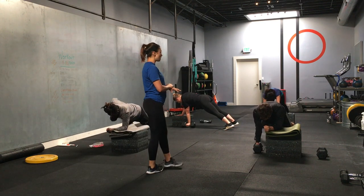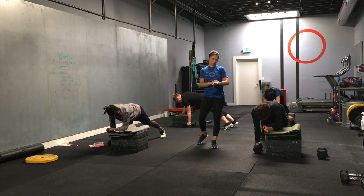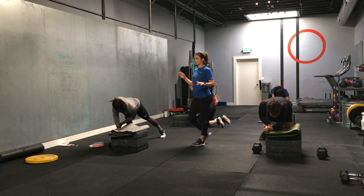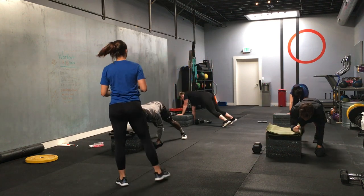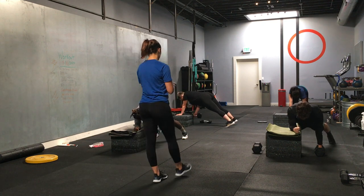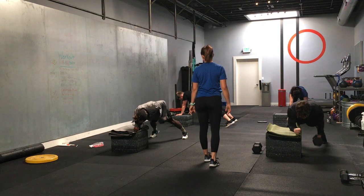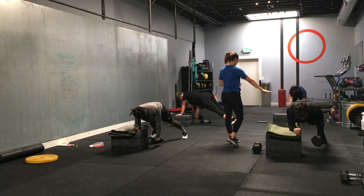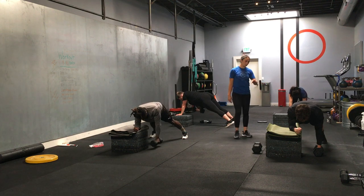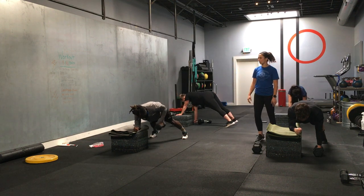Good. If you would like it harder, lift your opposite leg. Three, two, and halfway. I will give you time to switch over. Here we go. Three, two, one, and go. Opposite side. Actively pushing into your box, chair, sofa, or the ground with that grounded arm and your feet. Watson is elevating his opposite leg, meaning he is rowing with his left arm and his right leg is elevated.